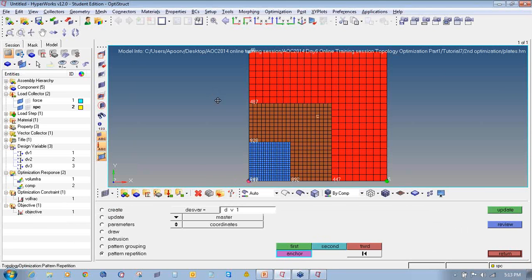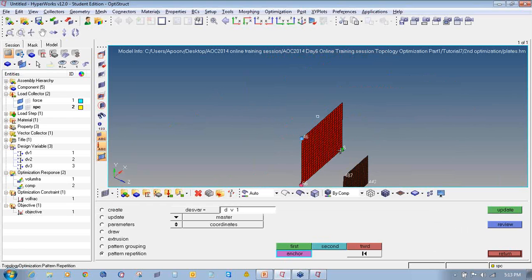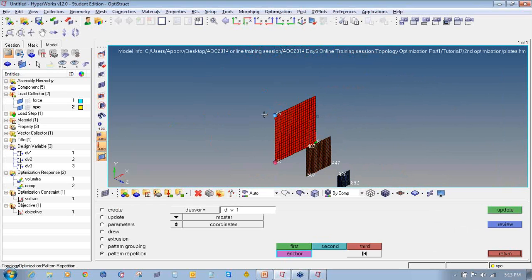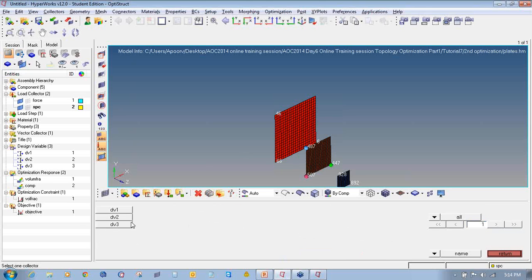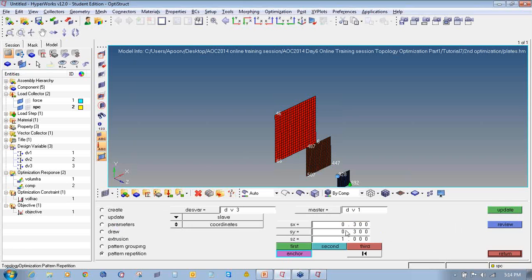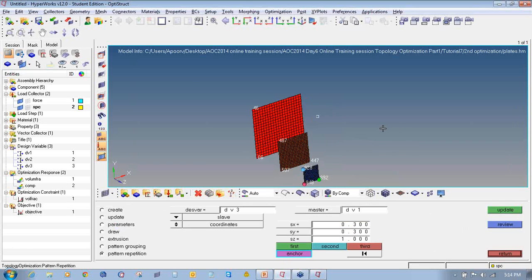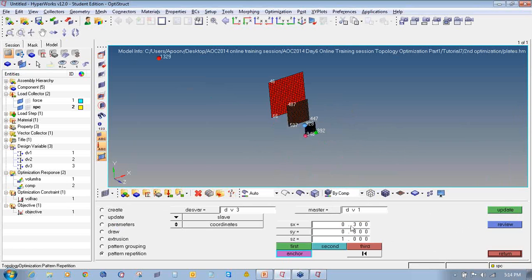First create design variable 1 as the master, selecting 3 nodes, 1, 2, 3 for the plane. Third as the anchor. Then the second one as the slave of the first master 1, with the scale factor of X, Y put here, and the same anchor node as the first. Then the third one will have the scale factor relative to the master one, and the 3 coordinate values.